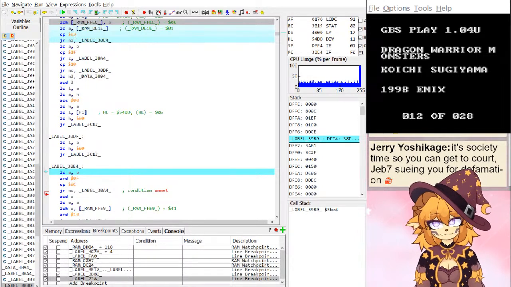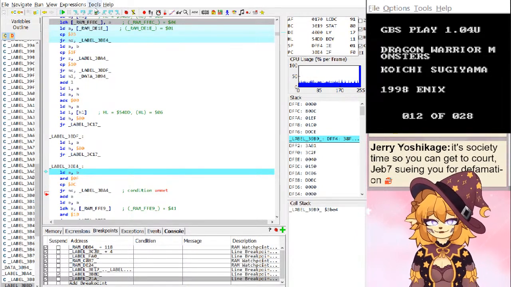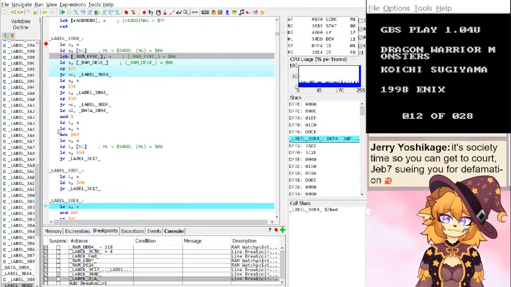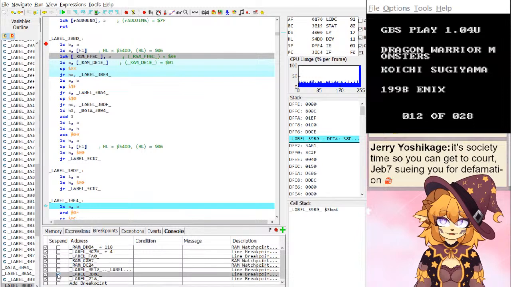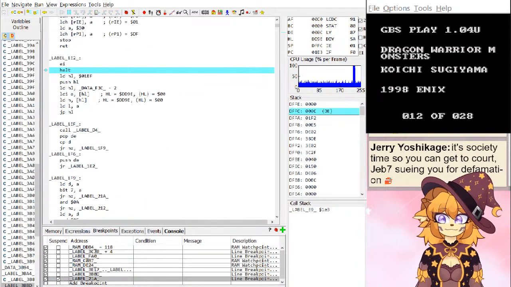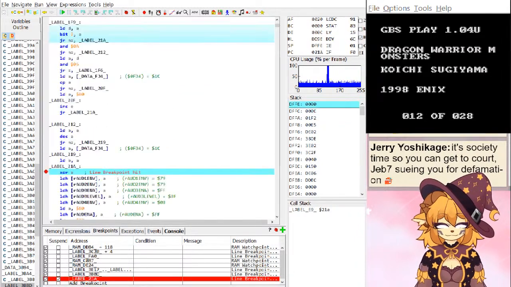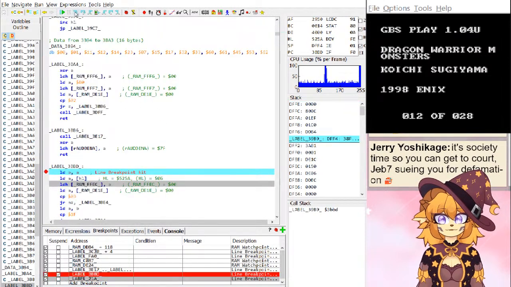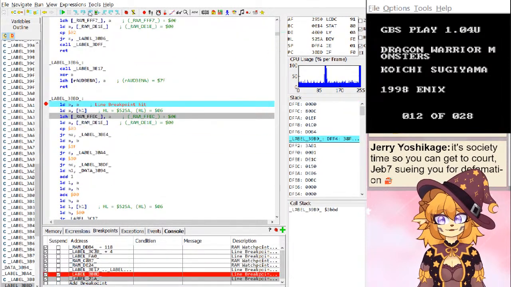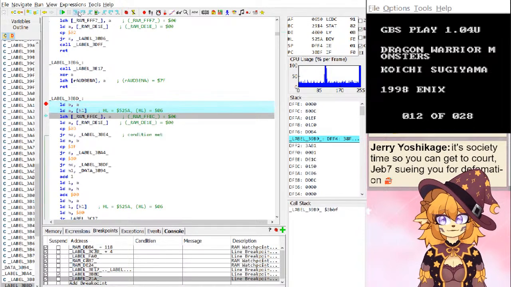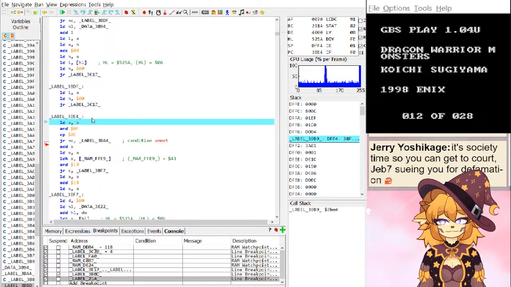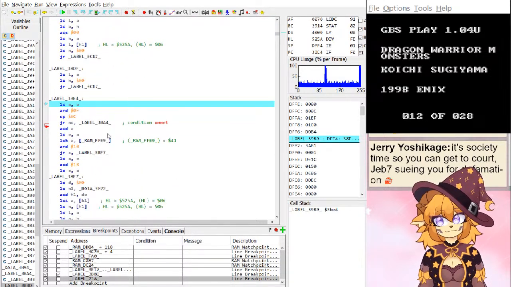Oh, I think I messed up. Hold on. Let me restart. Okay. 029. Condition met, then we jump to 3BE4.